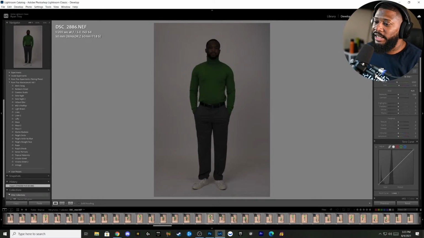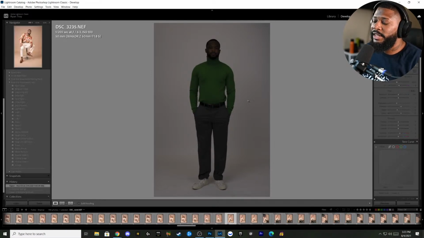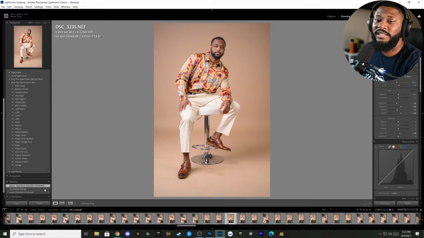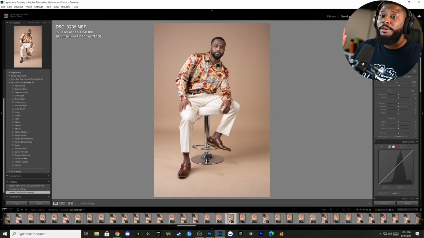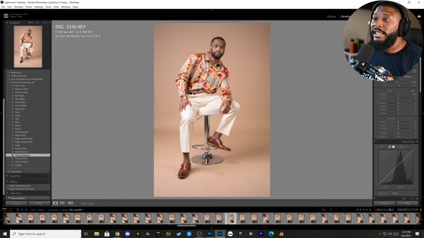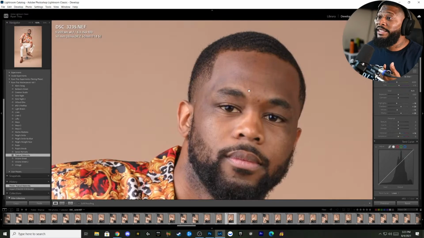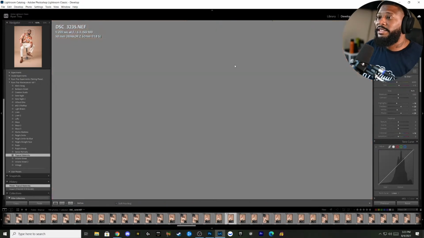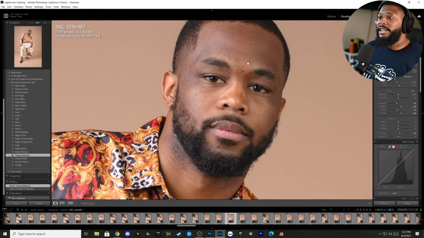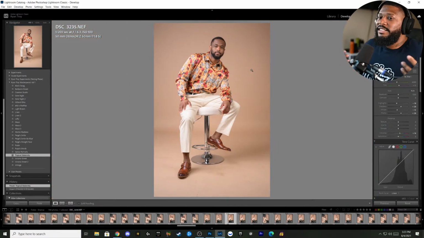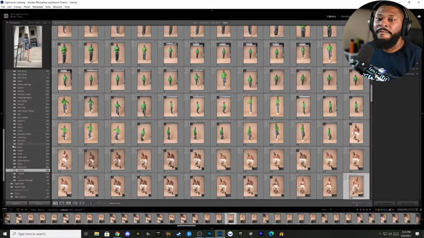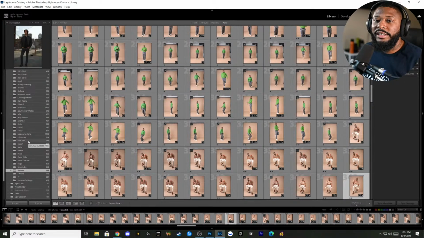I edited most of his stuff too, so this is already edited. Let's go in right here. This is how it looks straight out of camera. When I throw my Tropical Maternity on there, in my opinion, this is already a good space to start. Look, that's before and that's after. Well, I'm going to go to another photo. One second, let me go to a different one.